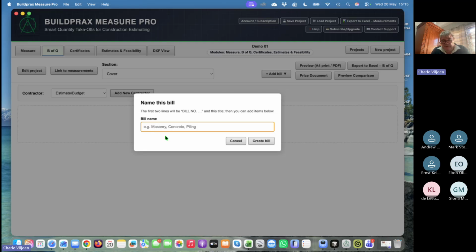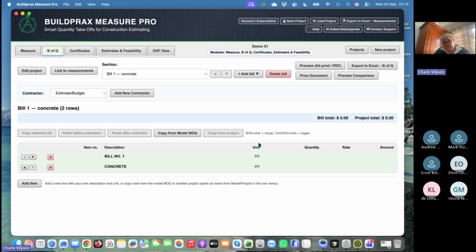You can just type in, let's call it concrete, even in small letters, and you create the bill. It will already put its first two items in for you. And if you put multiple bills, you can move them up and down into the structure there, and it will automatically put your bill numbers correct and your first name of the bill.